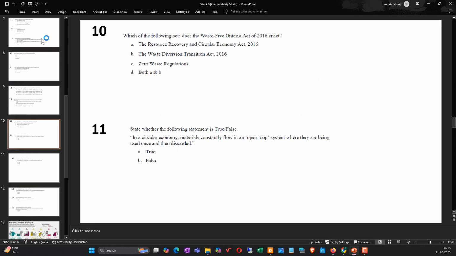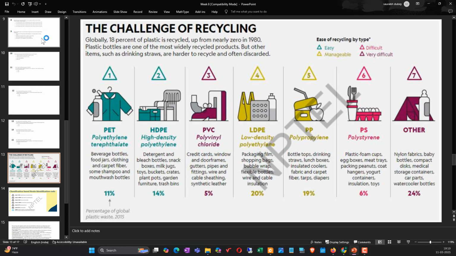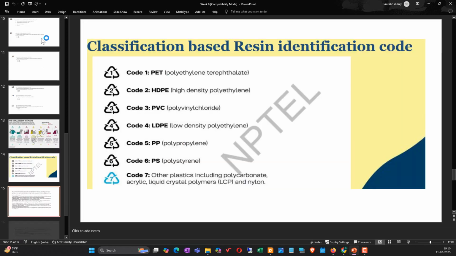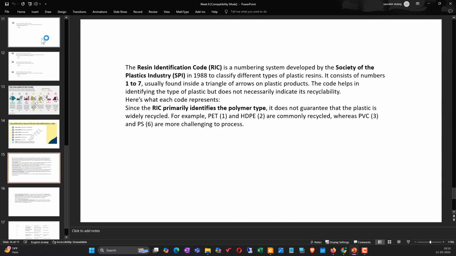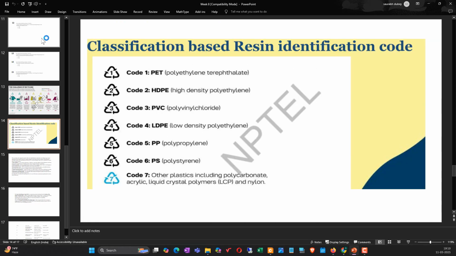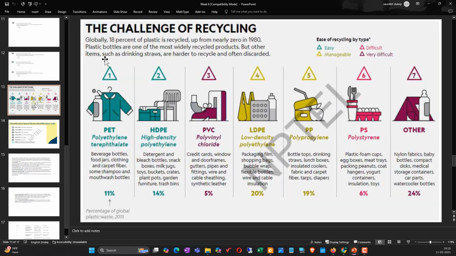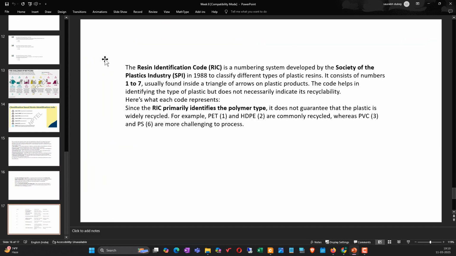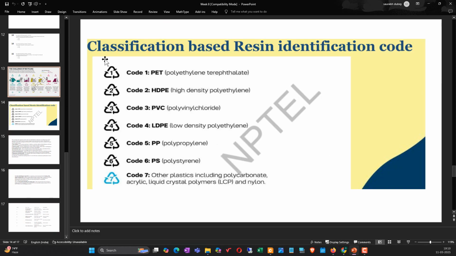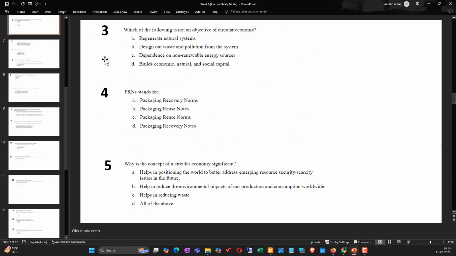And I will be discussing one question that was asked in the last class. There was a confusion of one student on a particular slide of the resin identification code discussed in week 1 and in the 6th week slide of the lecture. So I will be discussing the same, and then we will be solving the questions, right?